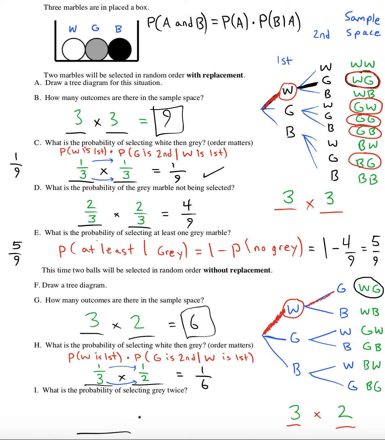And this one should really make it clear how the conditional part is so important to this. First, we want to write the probability that gray is first. Well, that's easy, just 1 in 3, right? Now we want to multiply by a probability. But what is it? Gray is second, given that gray is first.